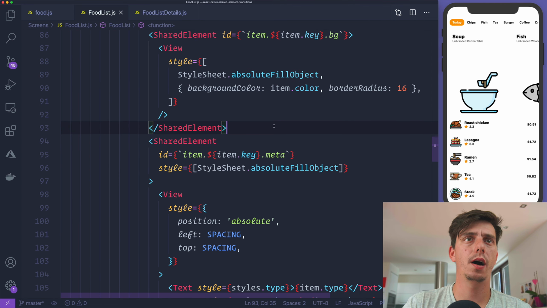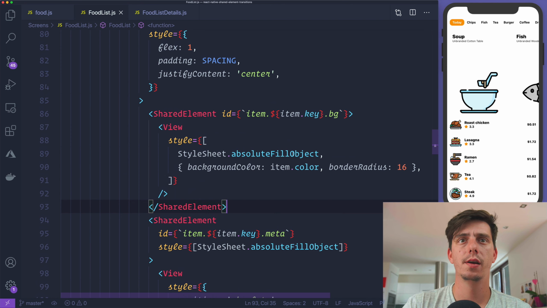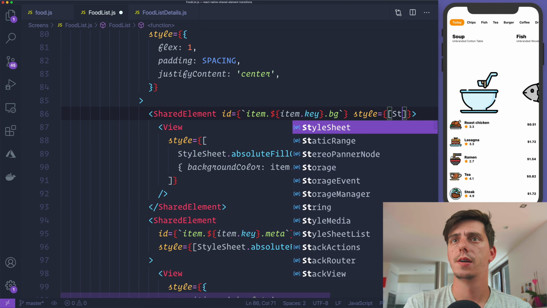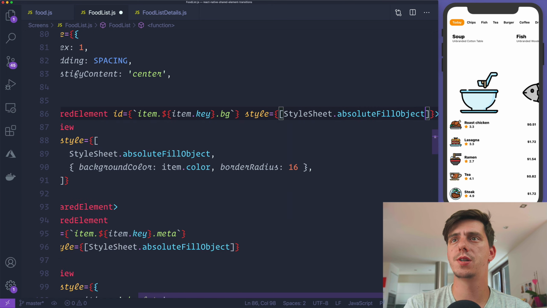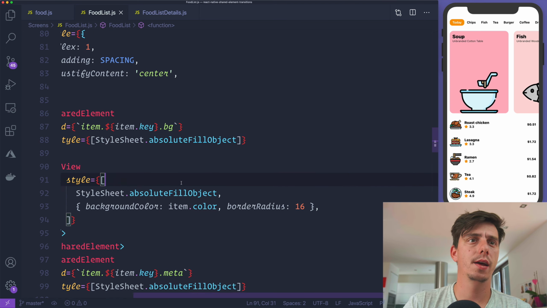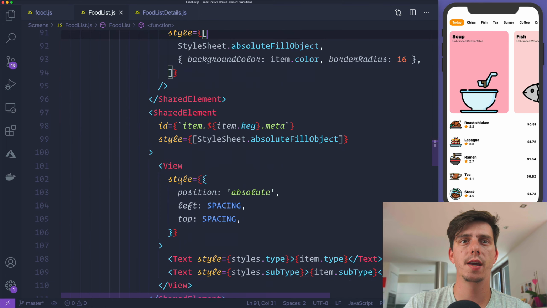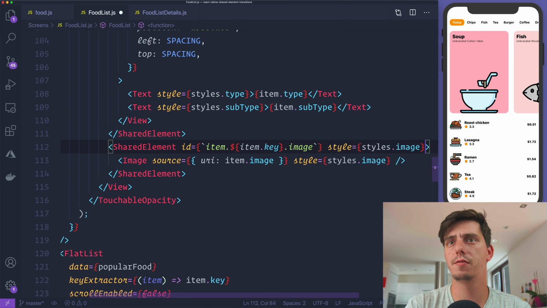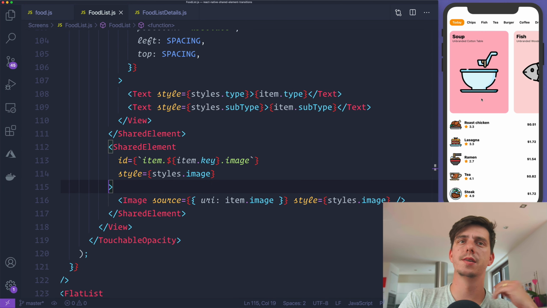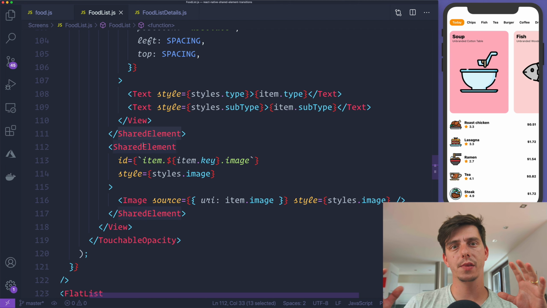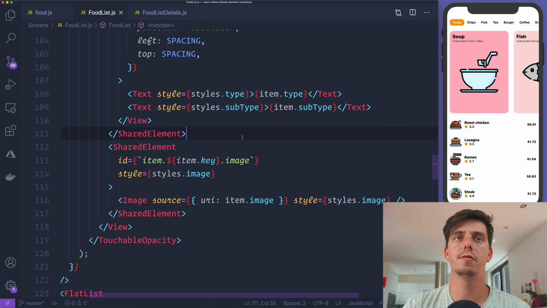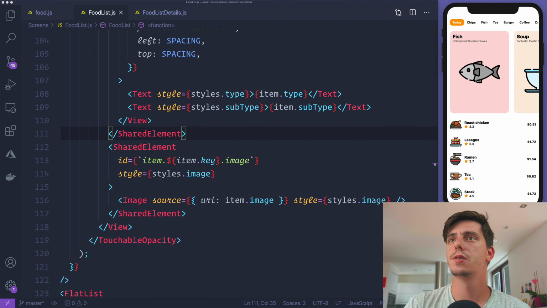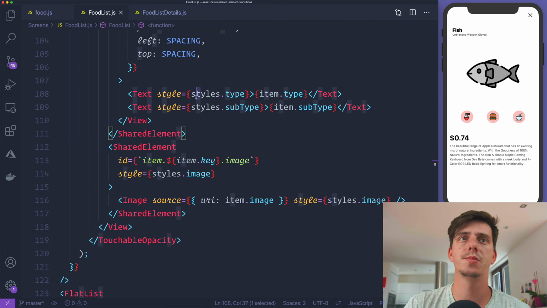Now this item is not visible anymore, and this should also have a style of StyleSheet absolute fill object, right? And the image itself should have the same. So where we have the image should have the same style as the image itself, the view, mainly because the shared element, it's actually a view underneath, right? So we can pass the styles. So now we've connected the items.